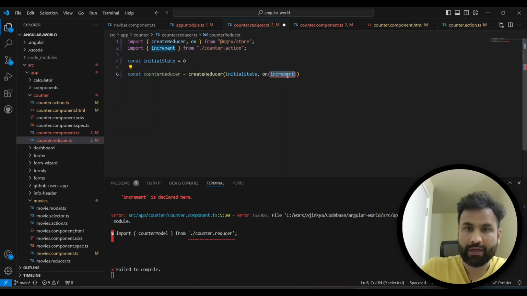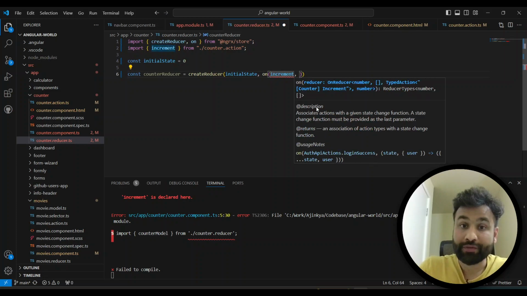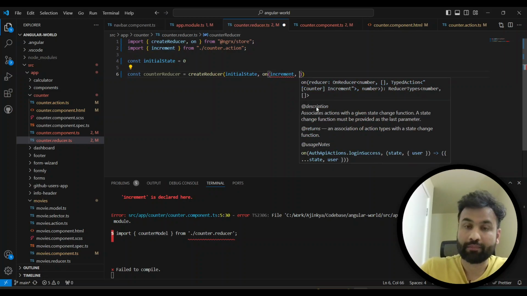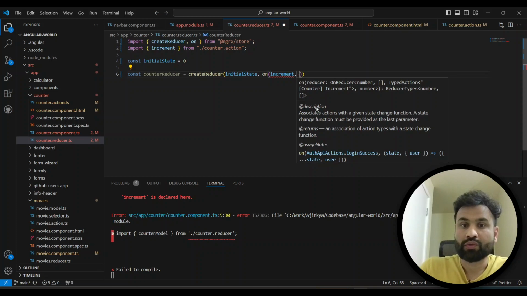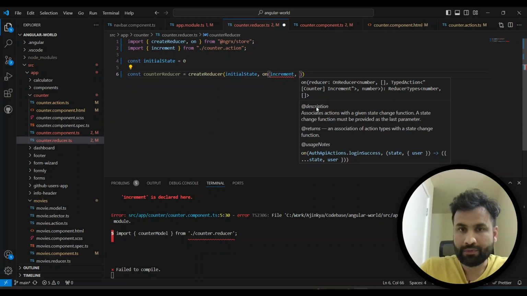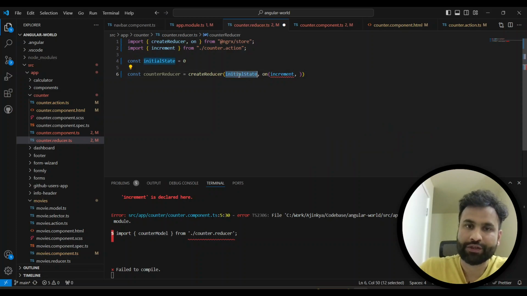Here I'm coming back to the reducer, and let's say if it is of type increment, what should be the value of the state? Definitely it would increment the state, right? So basically the reducer takes two parameters: the first is the state, and the second is the type.